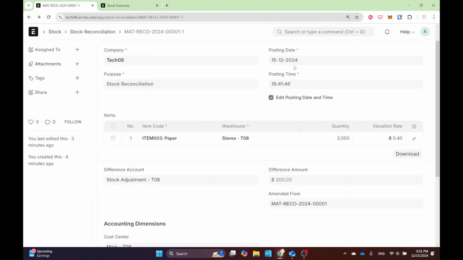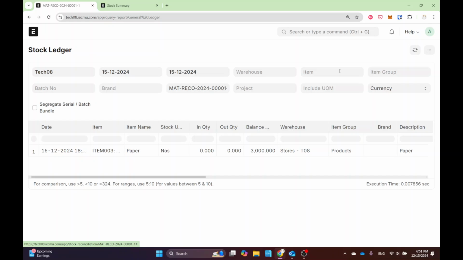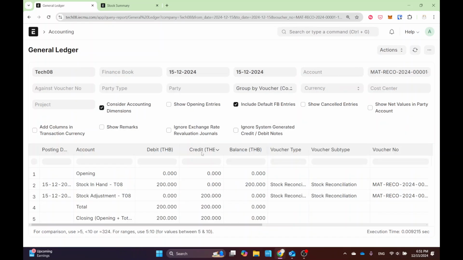But another thing that I want to show you is here, the accounting ledger. What happened is that your stock increases, right, for no reason. So that means that my assets increase. But then I guess it's balanced by the stock adjustment.